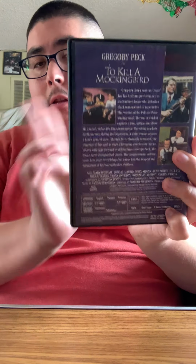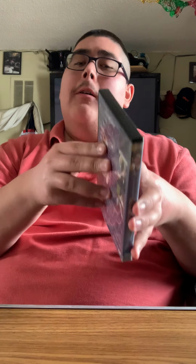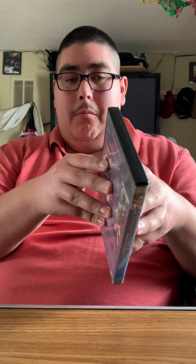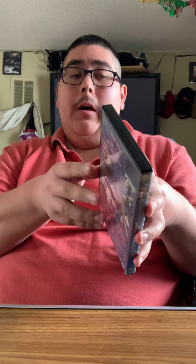Next, in the 60s, Gregory Peck and To Kill a Mockingbird. This came out in '62. Front, side, and the back. It's based on a book. I haven't read the book before. I saw the movie, the whole thing. It's a classic. Nothing bad, inappropriate, or something, scenes in the movie. So let's open it that way up.